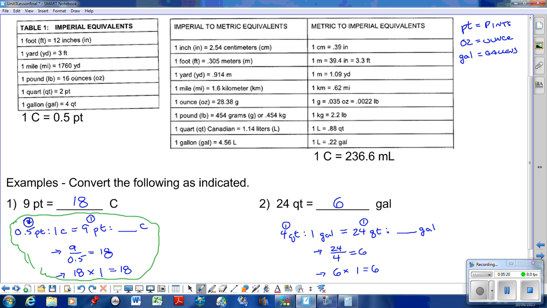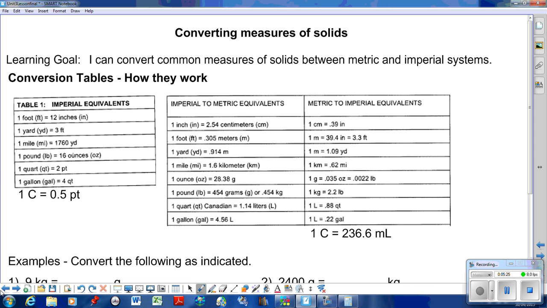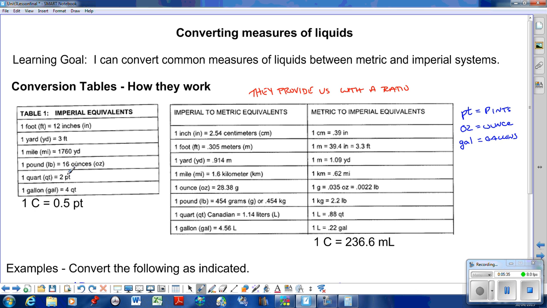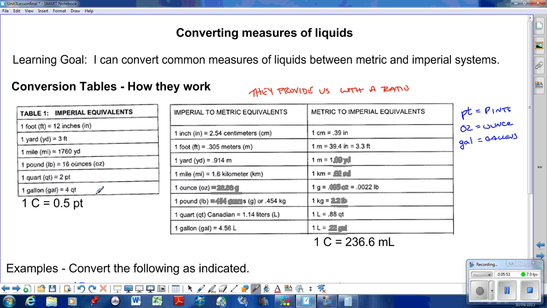Okay. A couple of other examples here. I just want to go through and give you enough examples that you feel comfortable making those conversions. So on this page, I have cups to ounces, cups to ounces. Now I got to go back to this chart, and you can follow the video, but stay on here. So we're looking for cups to ounces. Now when I'm looking through all of my values here, the only cup reference that I have is this one right here. And that's only going to take me to pints. So I'm going to have to do probably 2 stages for this one.